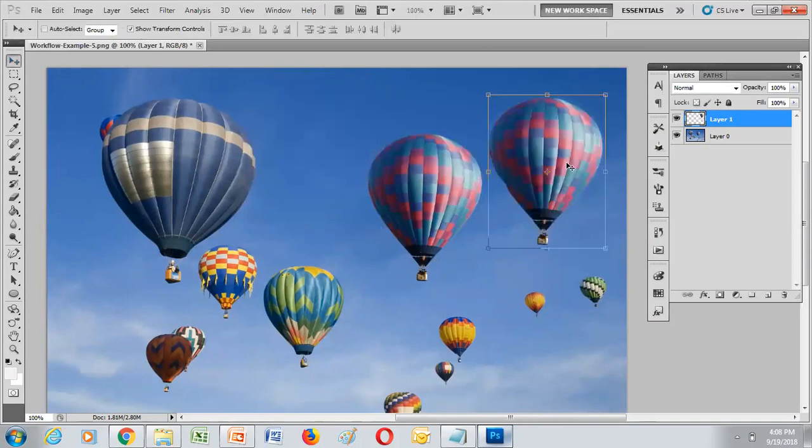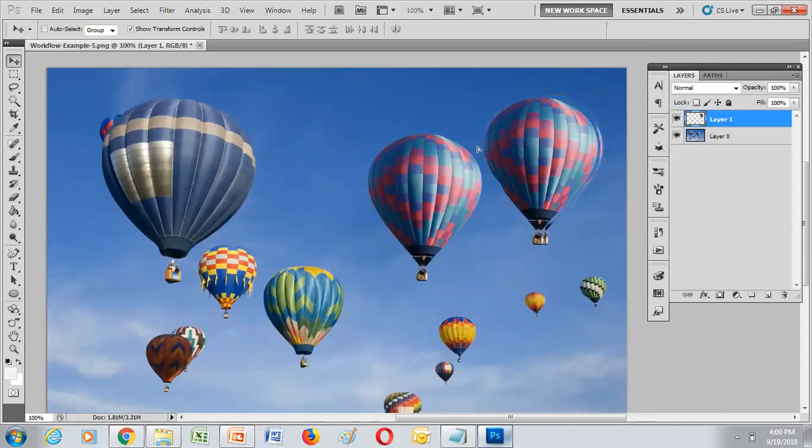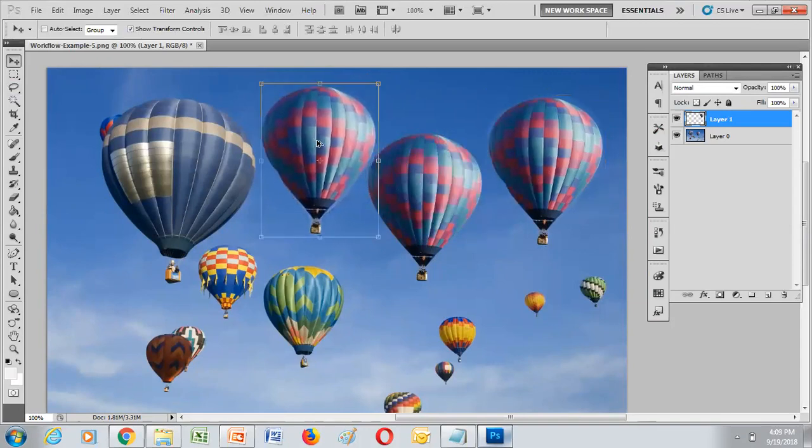So this is my layer. I'm selecting this move tool and then pressing the Alt key to duplicate the balloon. I'm pressing and holding the Alt key and then duplicating the balloon. See, I have 2 layers out here, just because I've duplicated this particular balloon. So for duplication, you generally use the Alt key. Just press and hold the Alt key to duplicate.